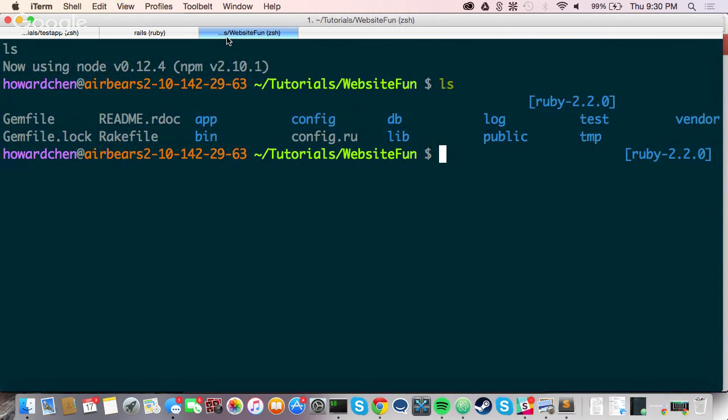Okay. So we want to do rails g. G means generate. We want to generate a controller, and we want to call it pages.